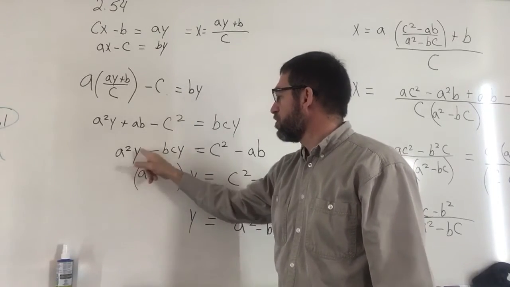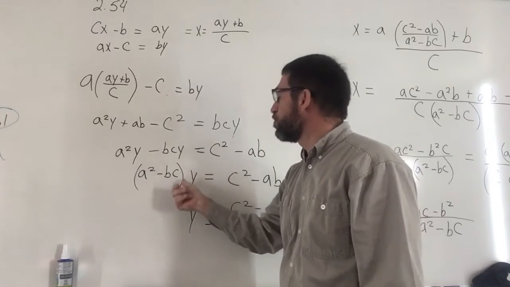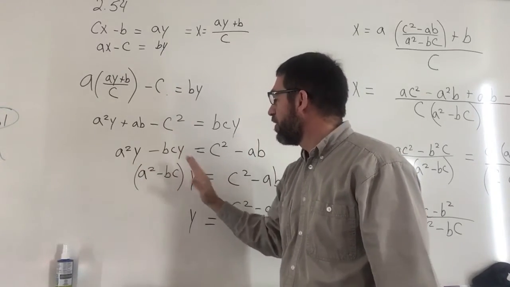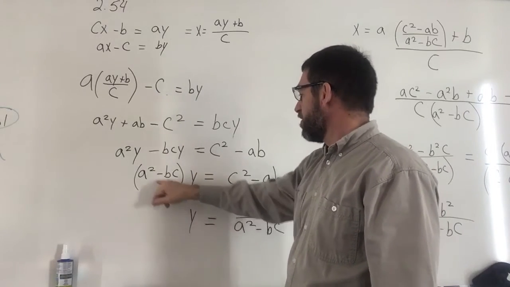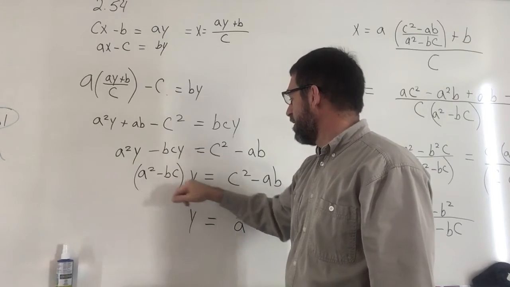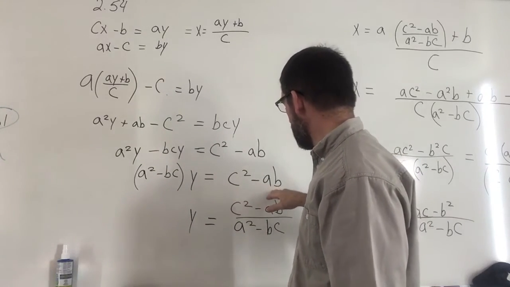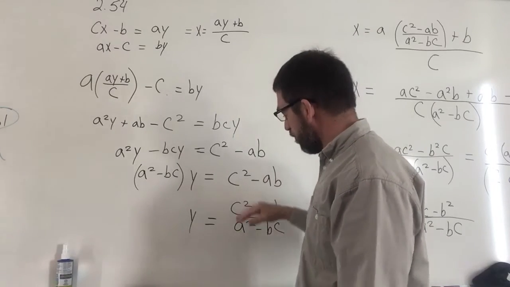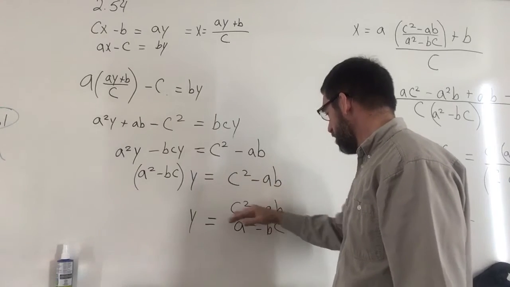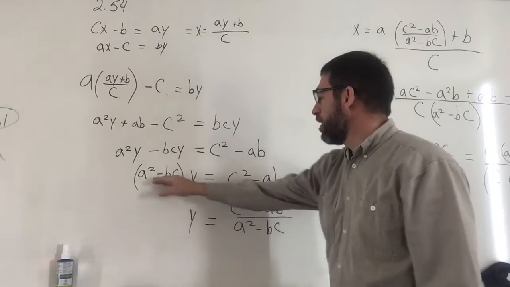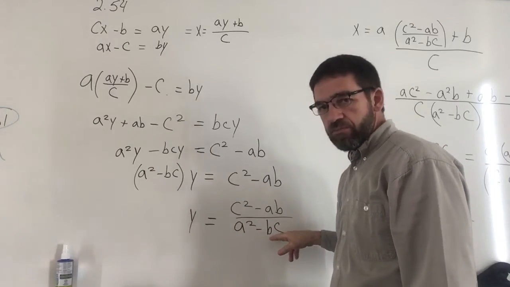I subtracted this y from this y, so that left me with one y instead of two y's to start with. I put two y's because I had a y here and a y here. No, you take them out. And so now I have this a squared negative b squared. So I have to divide that into the 2c ab, and so it comes up as a fraction. y equals 2c ab over a squared negative b squared.